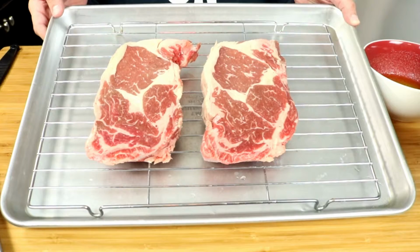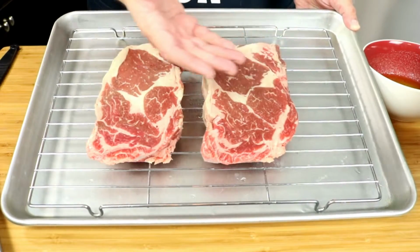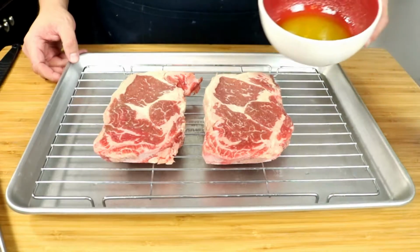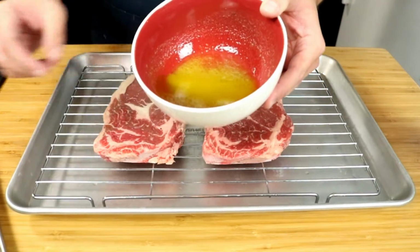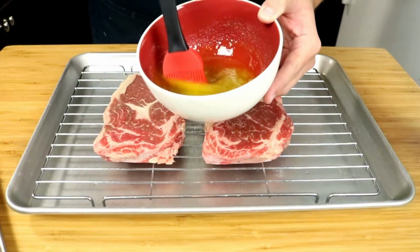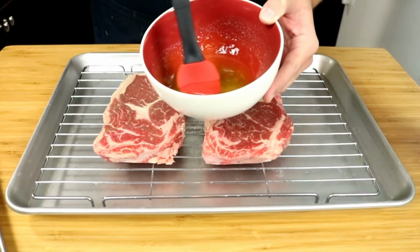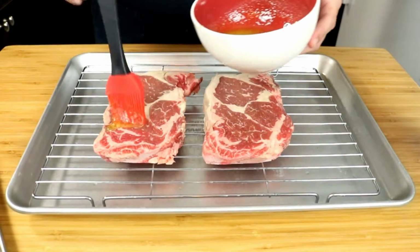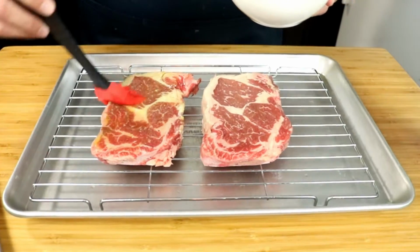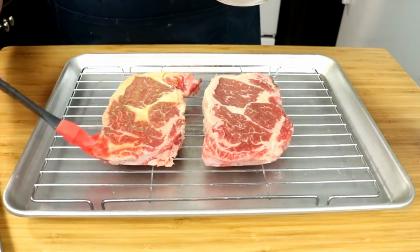You want to start off by trying to find the best looking ribeye steaks at your store. This little concoction right here is some garlic infused olive oil. I roasted up some garlic and pureed it and put it in some extra virgin olive oil. This is going to take these steaks to the next level, give it that good garlic flavor and some of that extra virgin olive oil flavor.